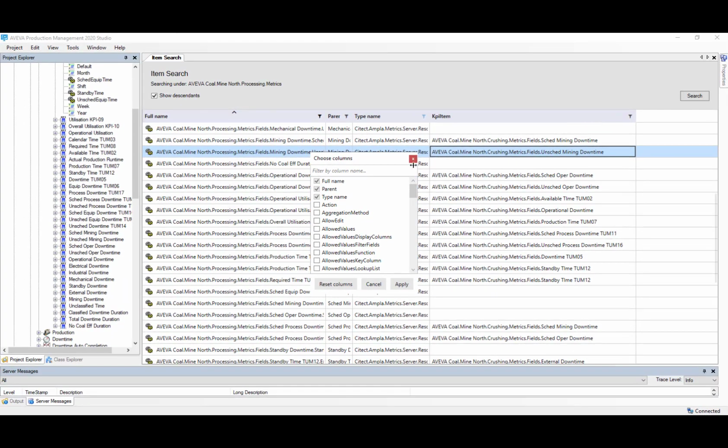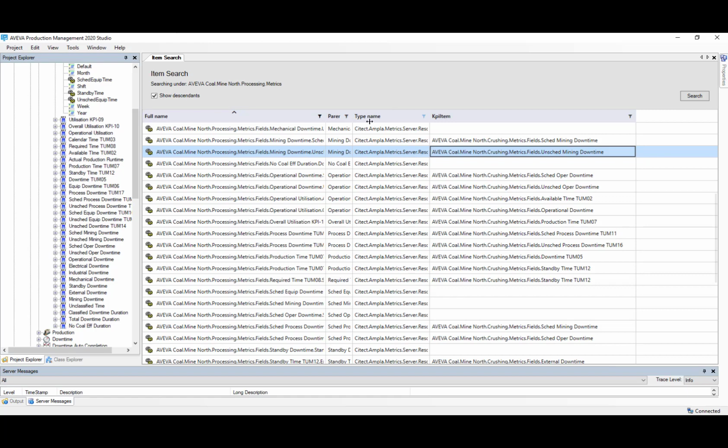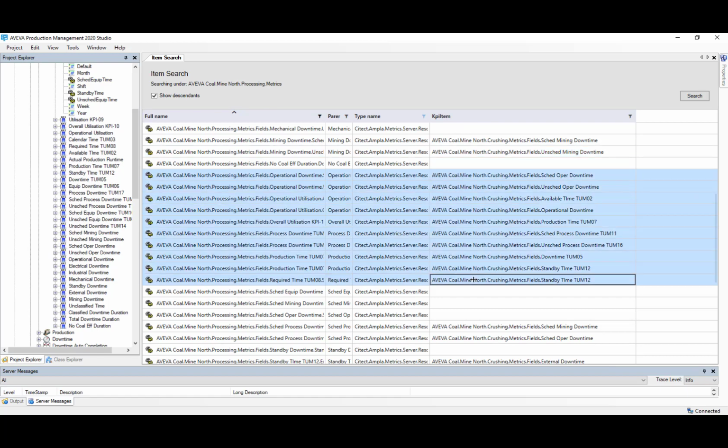And then once you've added those different columns that you need, you can do some sorting with the types of the items that you have, and make those changes or find those changes. You can also select a block of this and copy that out and take that straight across into Excel or some other means to share that config with another user. So that's a very, very brief overview of what can be done with the item search.